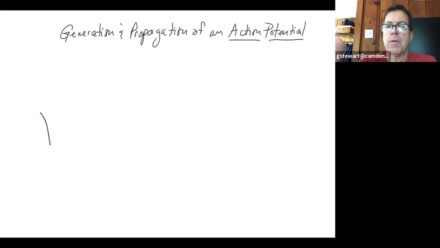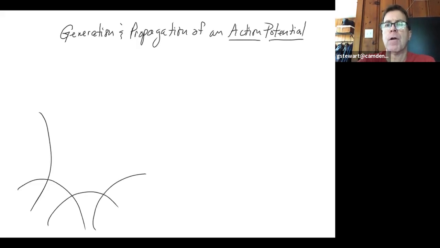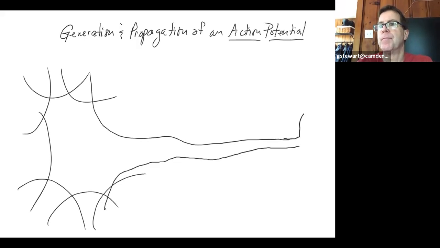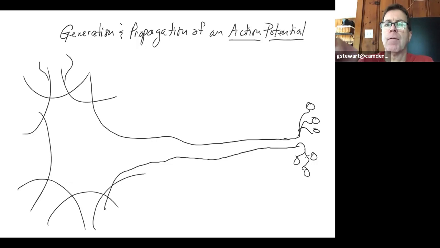So first thing I'm going to do is draw a typical motor neuron. I'm not going to myelinate the axon, because that would just mess up my drawing right now. So down here at the soma end, cell body, we have lots of dendrites. I'm just going to put a nucleus in here so that you remember this is the soma, the cell body. I'm not going to draw any other organelles.